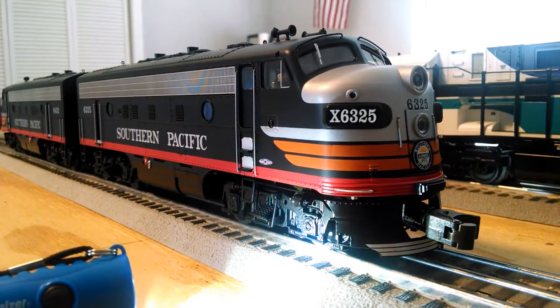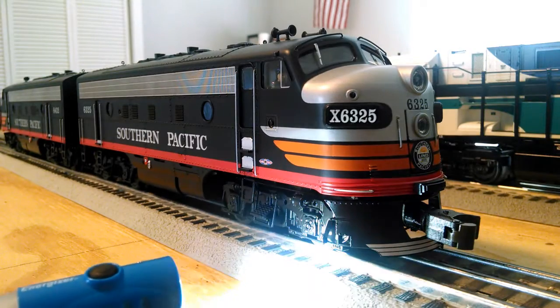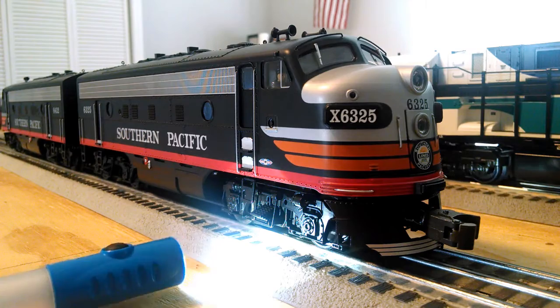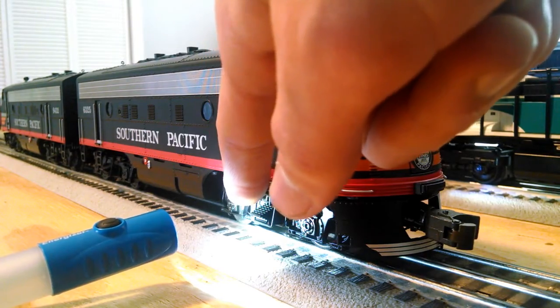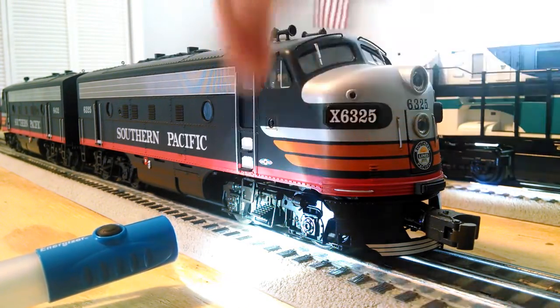The truck side frames have some fairly nice detail as well. They have some nice molded in detail like the sand lines on either side. They have some nice separately applied detail. There's a ladder that leads up here. It's a metal ladder. And there are actually steps that they added here, which are a nice touch.